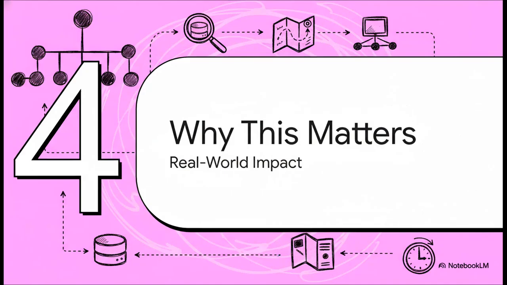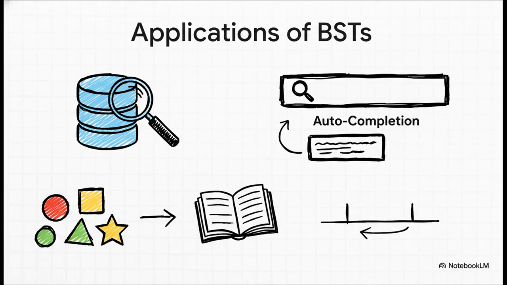Now, this might sound like some abstract computer science lecture, but I promise you, its impact is absolutely everywhere. So, why does this all matter in the real world? You might not actually see them, but you are using binary search trees constantly, every day. Every single time a database pulls up your info in a split second, that's a BST-like index doing the heavy lifting. When you start typing into a search bar and it instantly suggests what you're looking for, that's a tree structure, finding all the possible matches in milliseconds. It is the hidden engine behind so much of the high-speed tech we all just take for granted.